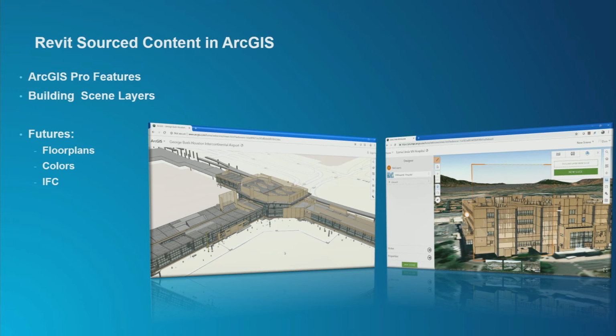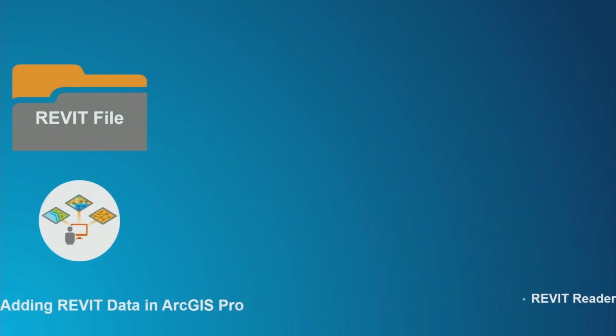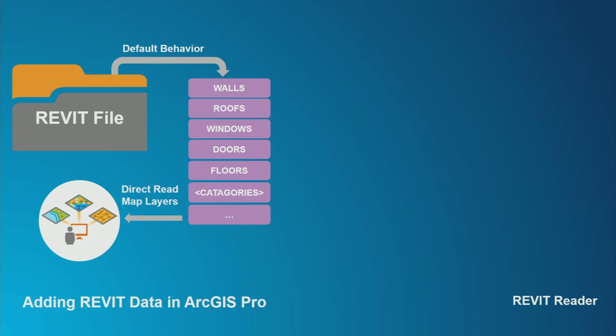And I just wanted to remind everyone that we already do support IFC. Oh, we do, absolutely. Through the data interoperability extension. So a lot of the examples you may be seeing in my slides may have originated from IFC data. What we're talking about is that direct read capability, right? So the idea of having a Revit model that, unlike an unstructured CAD file, is highly structured, like Karen mentioned. So we can make a one-to-one correspondence to the categories of a Revit model, or similarly the categories within an IFC file. Yeah, the walls go in one feature class, the roofs go in another feature class. Walls, windows, doors, and those can be added directly to a scene or a map, right, as a discrete set of objects that all have common attributes.